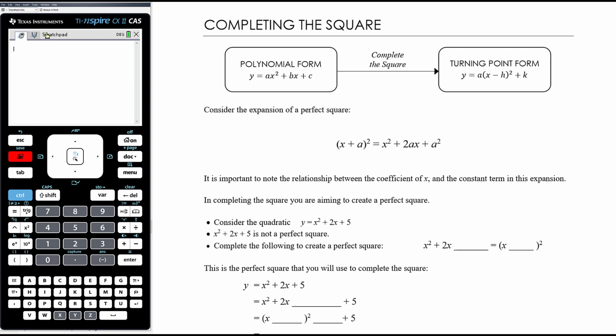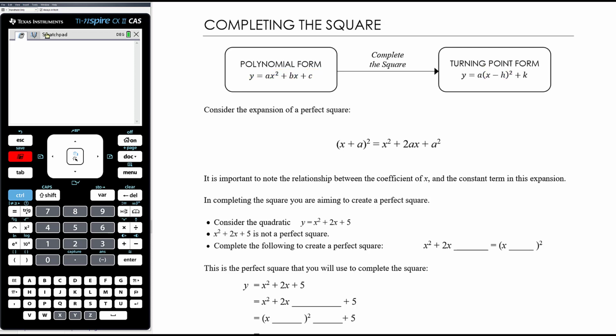When we complete the square, the key thing we want to identify in terms of the form we're trying to end up with is a perfect square: x plus or minus a number, all squared, to create that turning point form. So we want to go from this polynomial form, where we have a number times x squared plus a number times x plus a number, to this turning point form where, okay, there are some numbers around it, but the key feature is that perfect square. If we can focus on creating that perfect square, everything else will fall into place around it.